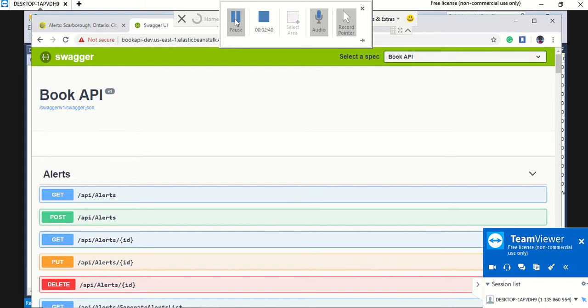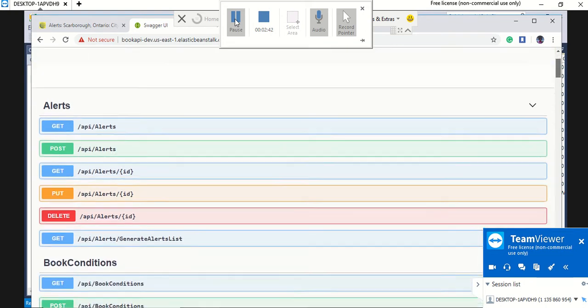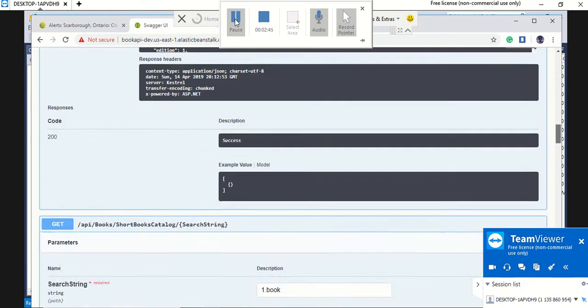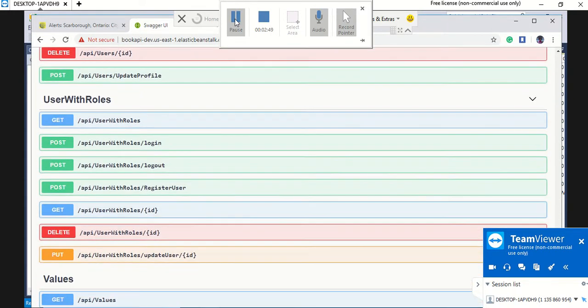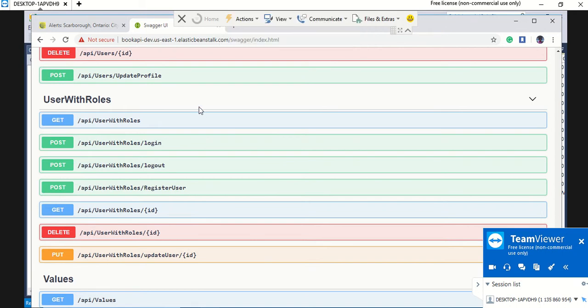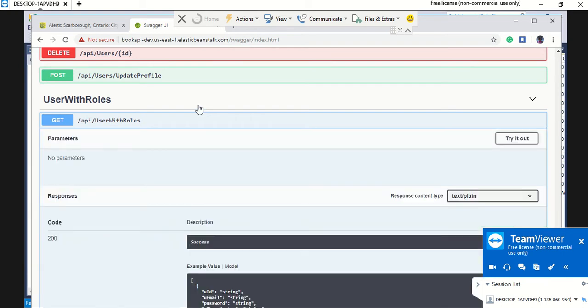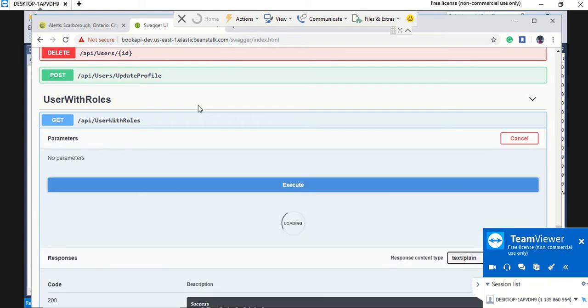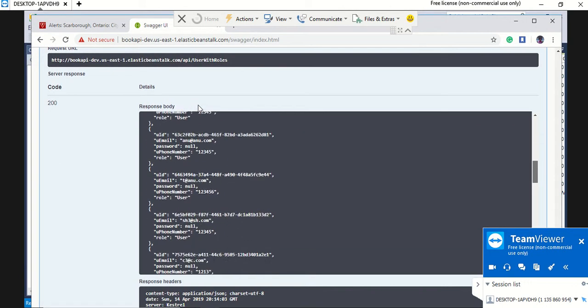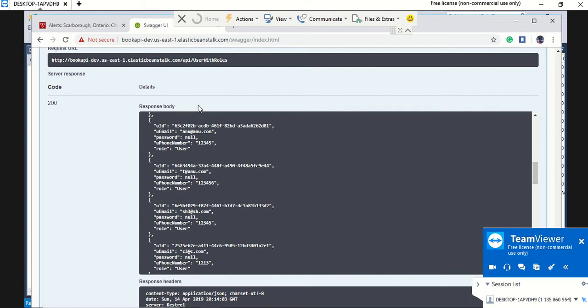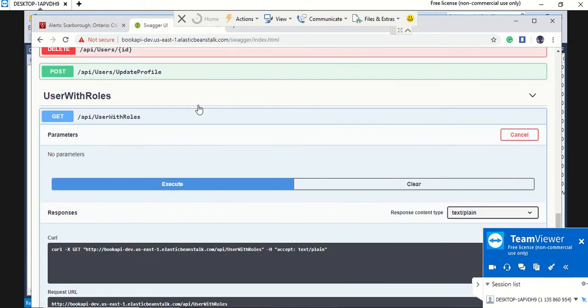Hello sir, now I am going to explain some API functionality. Here we have the API for user with role. Roles means that during login we need to know whether this user is an employee or a mobile user or something. That's why we put user with role. If we go for that get call, here we can test that this is working. Here we can see that so many users are registered in our system. All the data we can read from our mobile app. And this is a simple get.